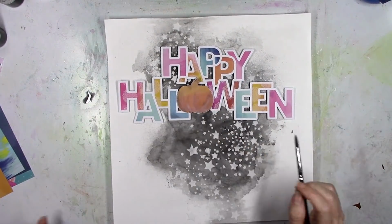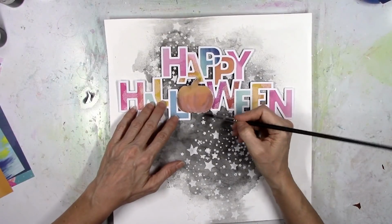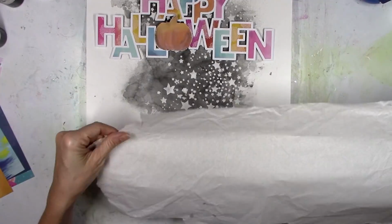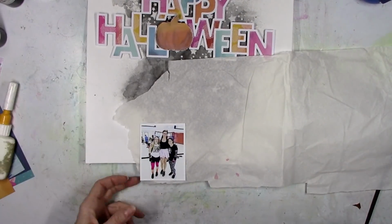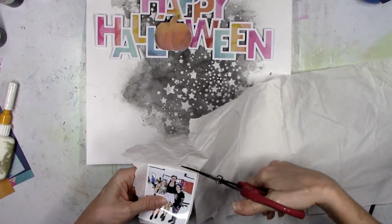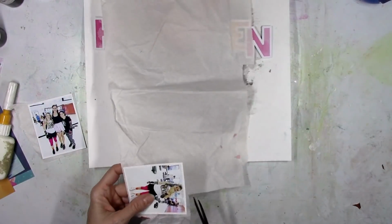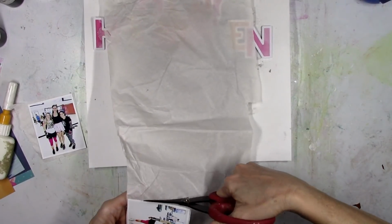Just adding in something as simple as that can really transform something that is simple, you know. I think it gives that pumpkin texture and dimension, even though it's still a flat pumpkin. Just adding in that little bit of color really changes the effect of it.